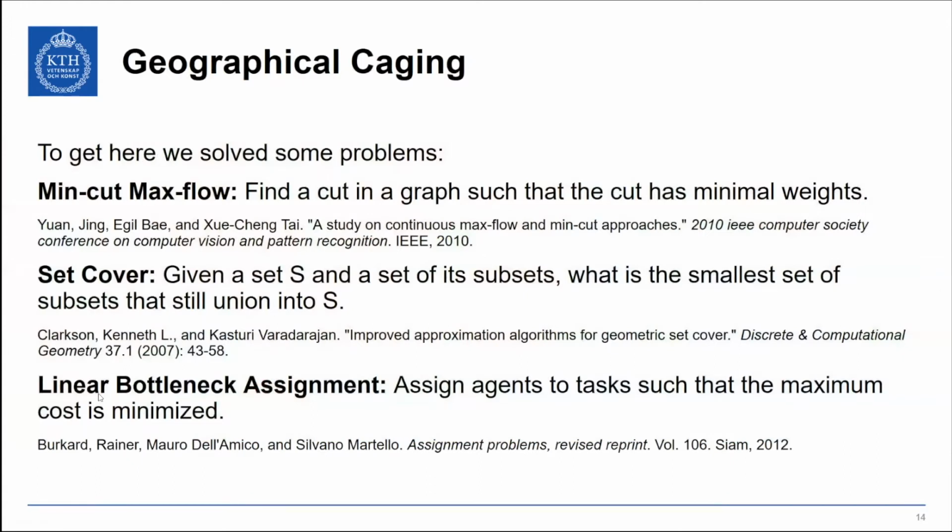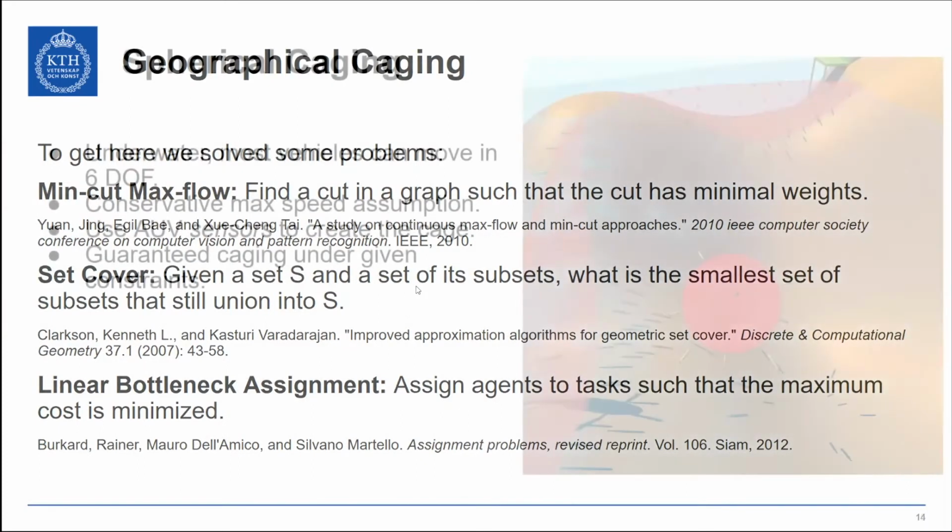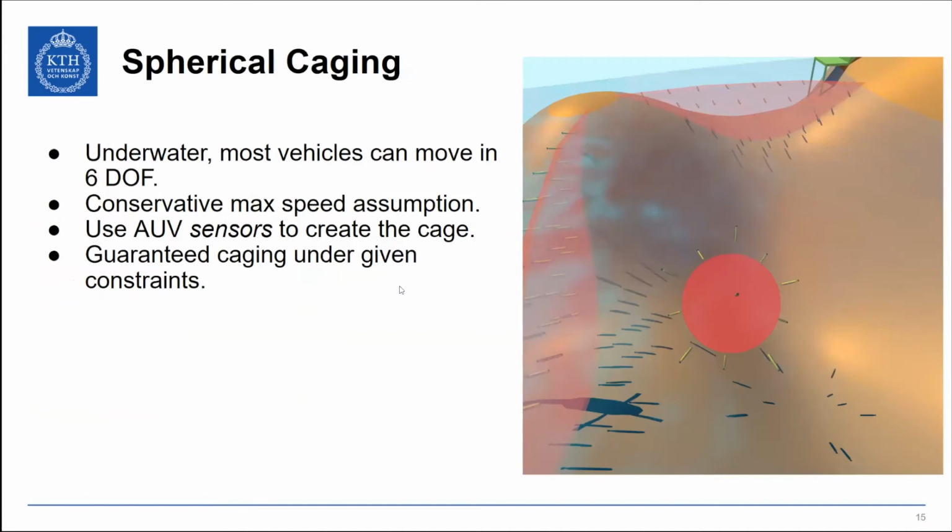To get there, we solve some problems. You can find the details or ask me about the details later if you're curious about it. These are the three main problems that are being solved to construct and solve the actual problem we're trying to solve. So that only works in 2D, basically. You have your depth map and you position your AUVs perpendicular to that wall, kind of like you see on the edges of this image here.